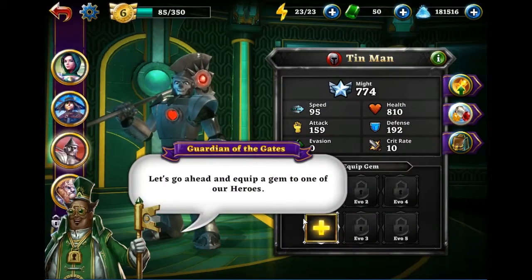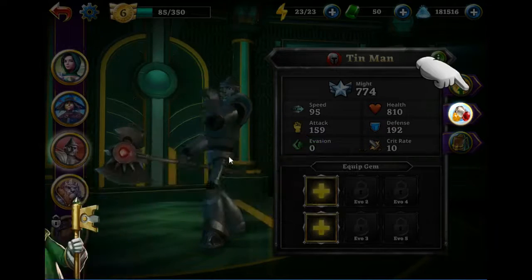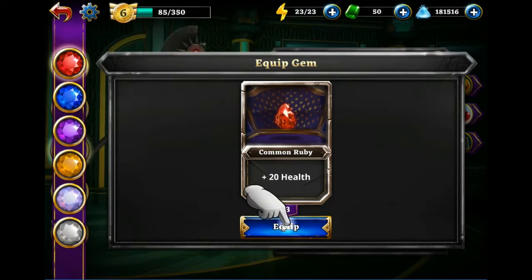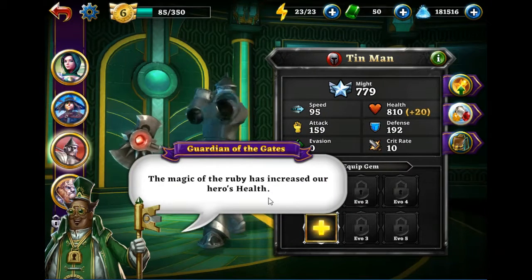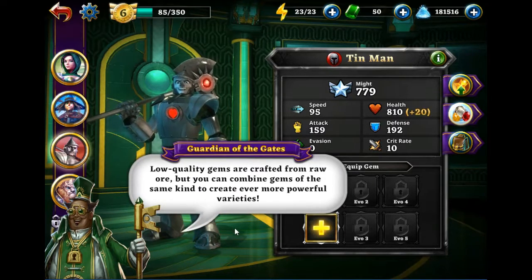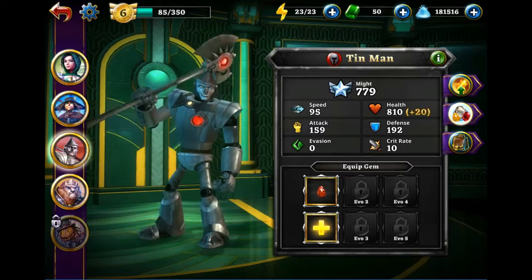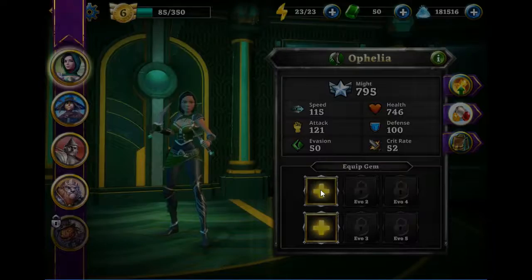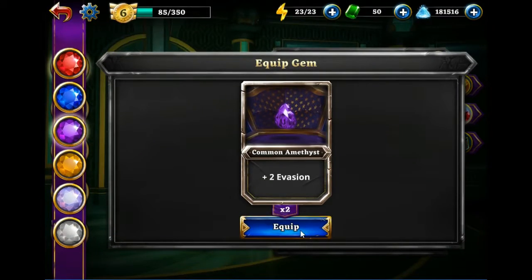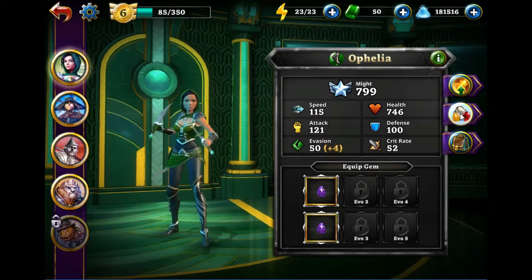Let's go ahead and equip it to one of the heroes. Okay. Oh, that's pretty. Can I do Ophelia? Increase our heroes up. Oh, but it's got to be Tin Man, huh? They're crafted from raw ore, but you can combine gems of the same kind to create even more powerful varieties. Okay, so what do you need, I wonder? It's pretty. Common amethyst. So let me see your pretty things. Okay, that just sounded wrong.